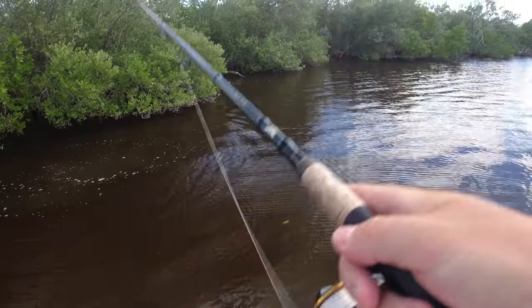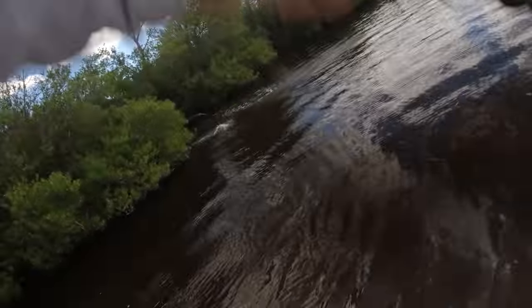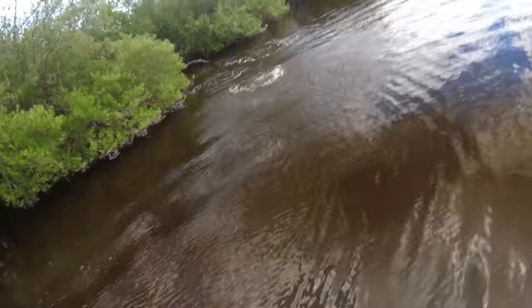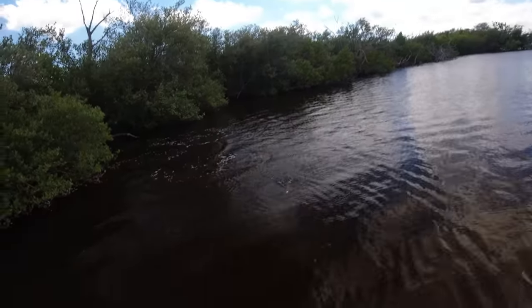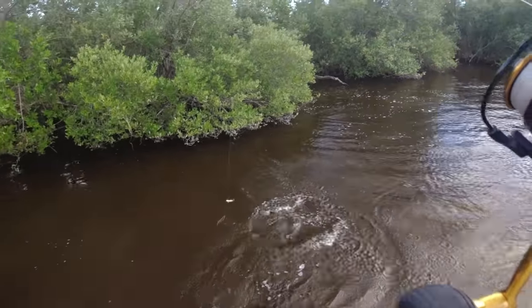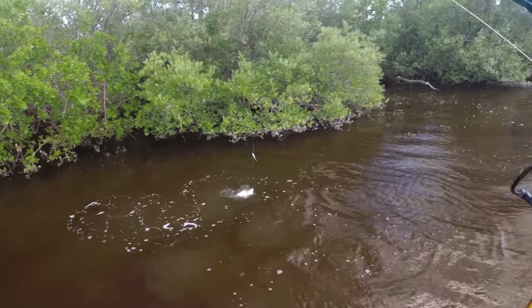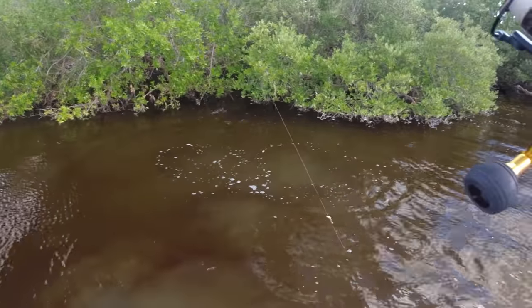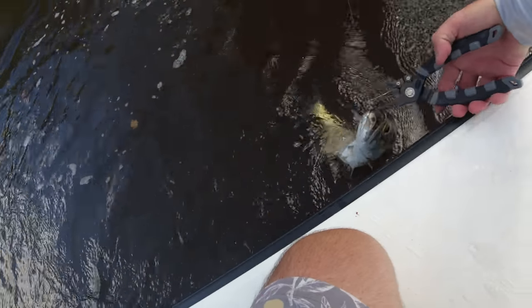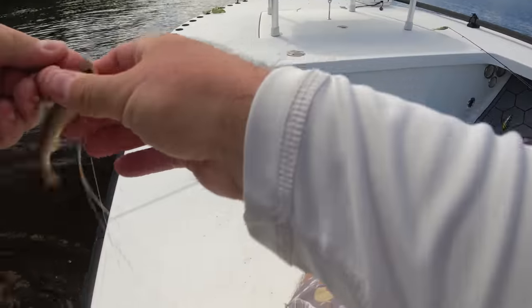I thought it was gonna. Thought it was it. Oh, that's a tarpon. Yeah. They're thick. That's funny. I would love a snook this length. Nice little tarpon. I'll take it though. Can't complain. We're in the right area. Yeah, sometimes it's real tough doing all the work back here. Oh, an honest day's work though.